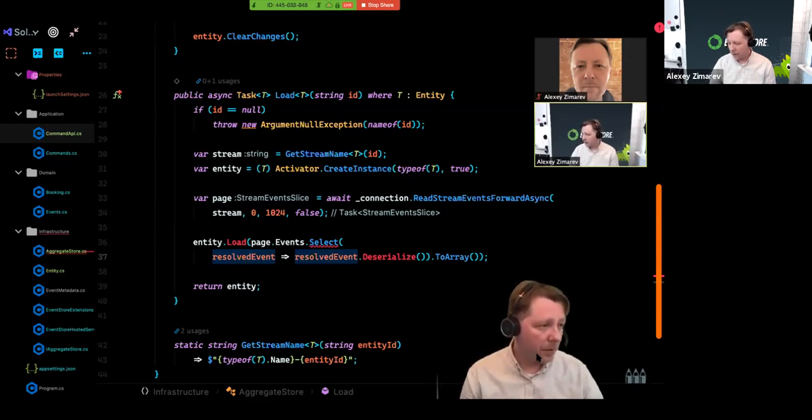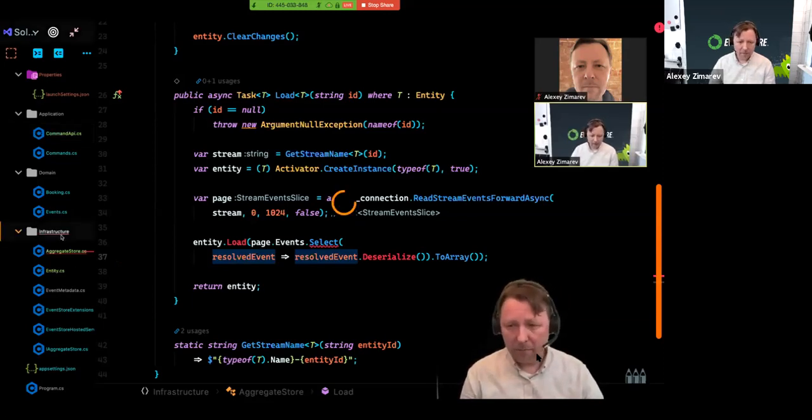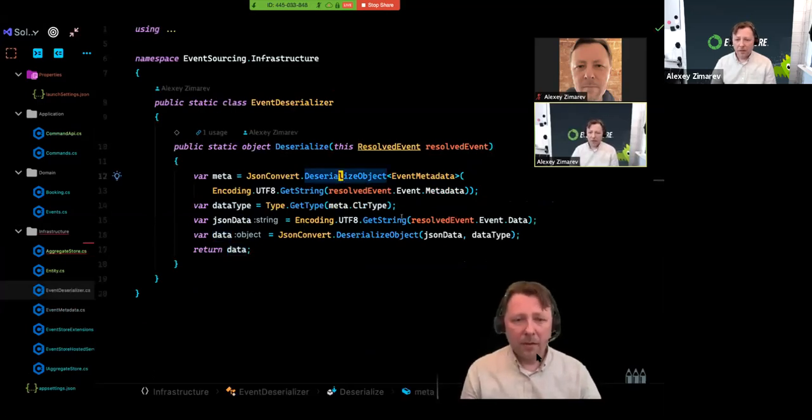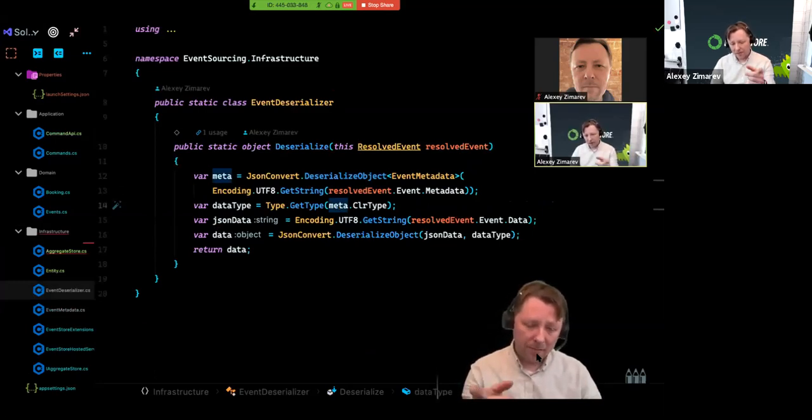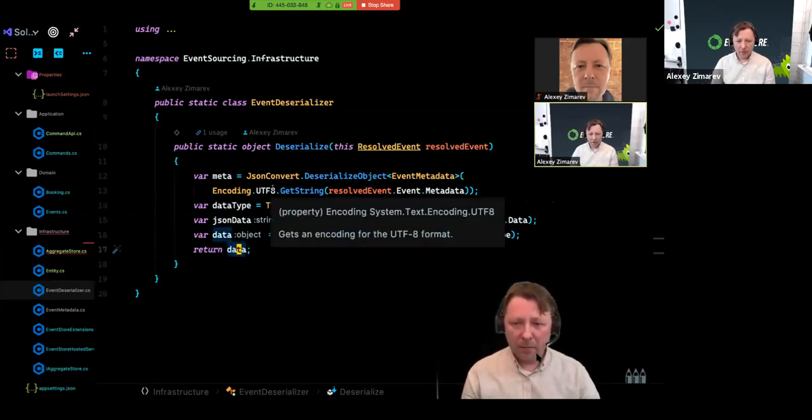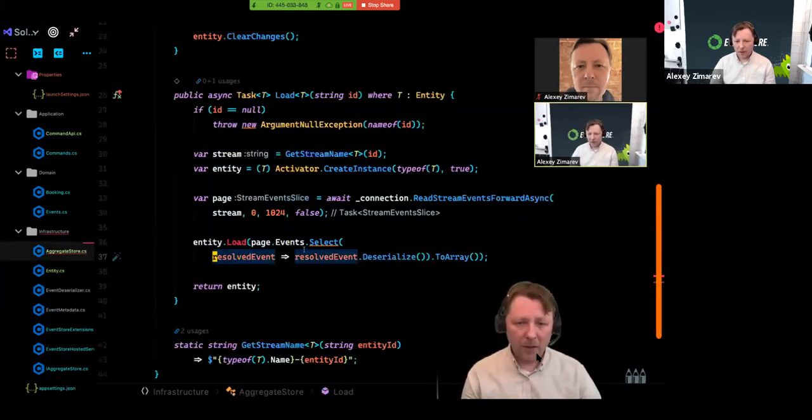It is an extension method, you can see. So we're just going to copy the whole thing. Nothing fancy. Deserialize metadata. Get the data type, the CLR type of the event, from the metadata, because I'm not doing anything else. I'm just doing it straight and simple. And deserialize the data using the given type over here. So use deserialize object. This is a string from a binary array, and we return an object. Straightforward, nothing fancy, usual serialization, deserialization stuff. So now we solve that one.